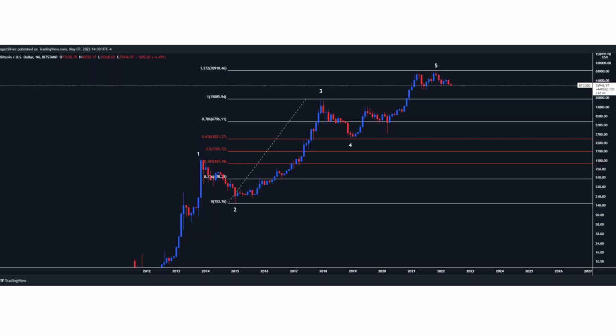You could have drawn this extension. I mean, you could have technically gotten this level back in 2017, right, Logan? As soon as we made our top for wave 3, this data was available to you. So technically, you could have said, okay, we're at this level in 2017. I believe Bitcoin went to like $19,500, $20,000. You draw the retracement back down to the low of wave 2. You could have said, with reasonable confidence, that Bitcoin will probably see at some point in this impulse wave the area of 65,000. And that would have been all based off of Fibonacci extensions combined with your Elliott wave principle.